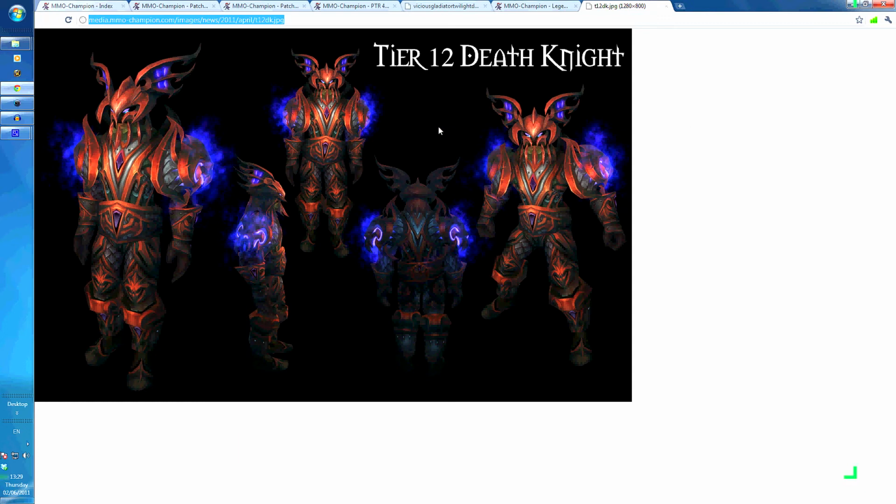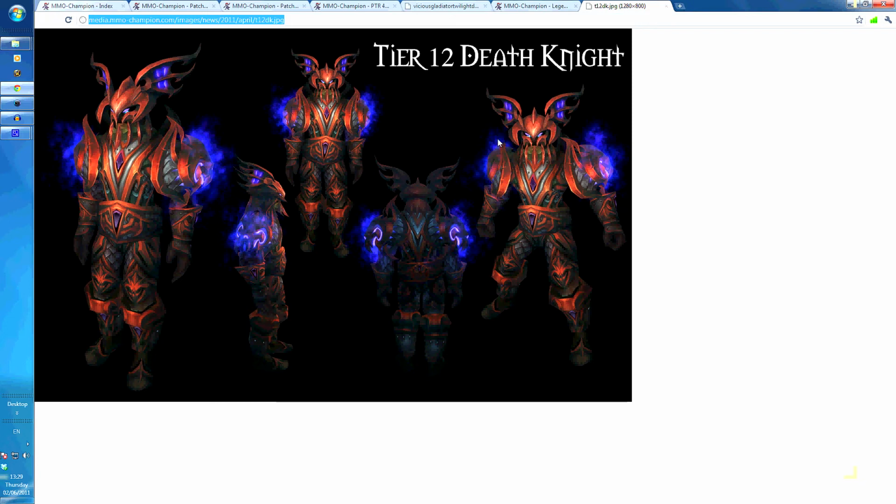It just looks too much like a druid helmet, to be honest. It kind of reminds me of the Hodir helmets back in Wrath of the Lich King. If you took off these bits on the corners here, and you just had these two horns coming down, it looks pretty much exactly like the original Hodir helmets that you used to get in Wrath of the Lich King.